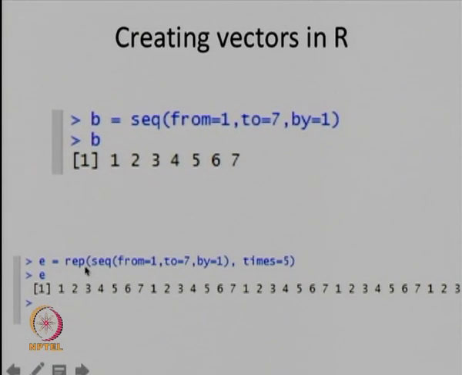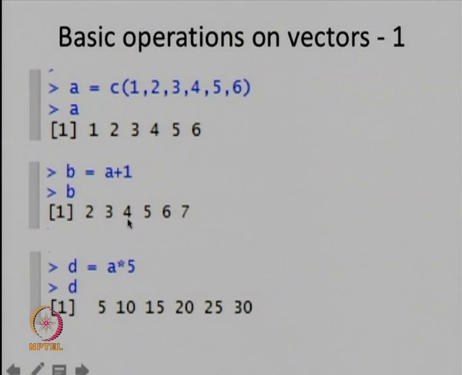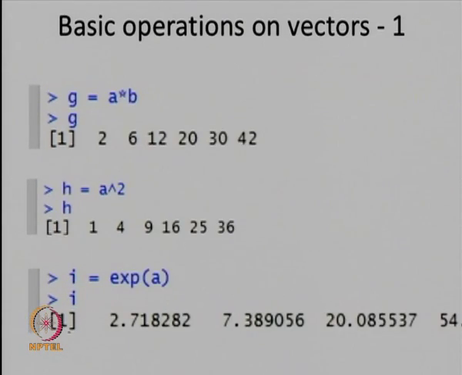You can create a repeat of a sequence. So, every time you put a bracket and you put an operator, it operates on this whole thing, and that is how you have a repetition of a sequence, 5 times. So, you have 7 7 7 7 and so on. Okay. So, this is just what I did, which was element wise operations on a vector. You can do all the calculations here. Let us go back to RStudio.